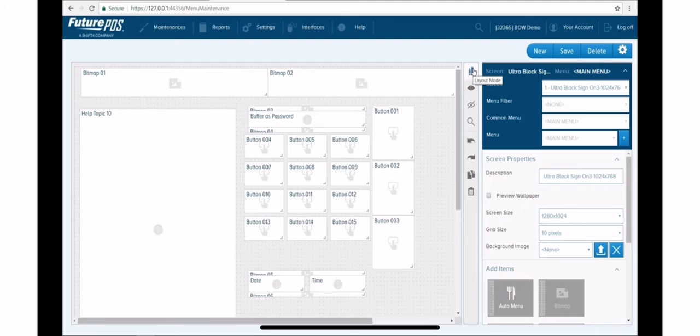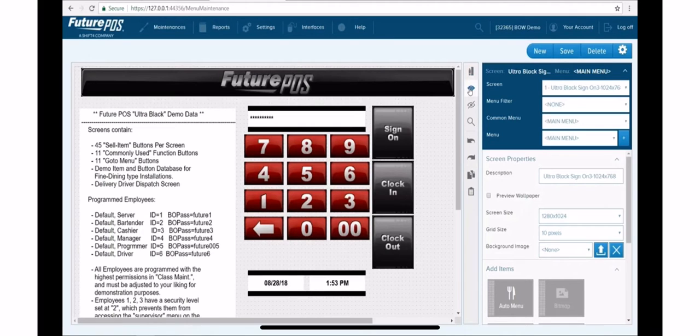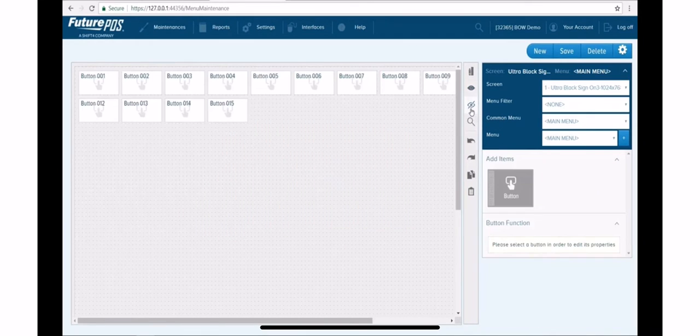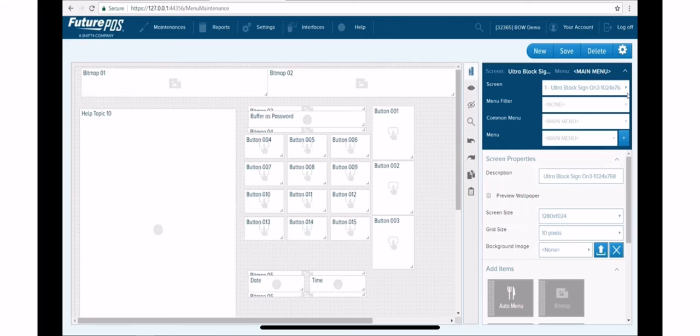So layout mode is the old legacy, like terminal screens. It's going to be the layout, and it contains the controls on how your screen is laid out. The preview mode is a preview of what it's actually going to look like on the front end. Hidden mode is how we create macros on the front end. So we do have a macro function, one button to do multiple functions. Okay. You also have your screens over here.